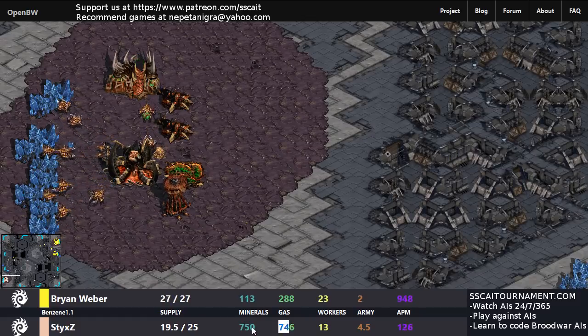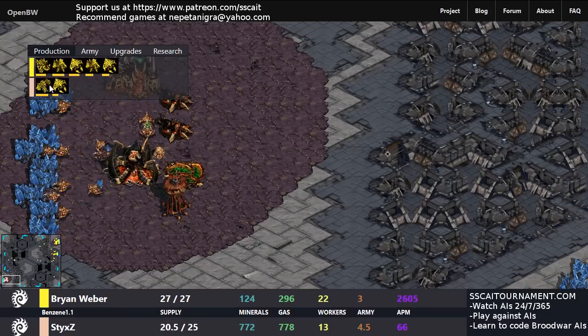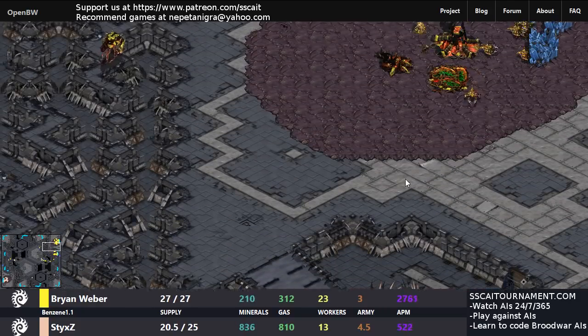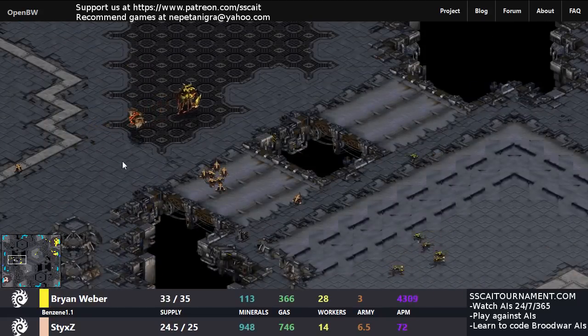Styx has got 700 in the bank, and had it had another hatchery it could have made a bunch of mutas, and right now it's making 1 muta, 1 worker, and build order-wise that does not appear to be the best. But let's wait and see how things are going to pan out. More Sunkens for Brian Weber. Brian Weber taking... oh dear.